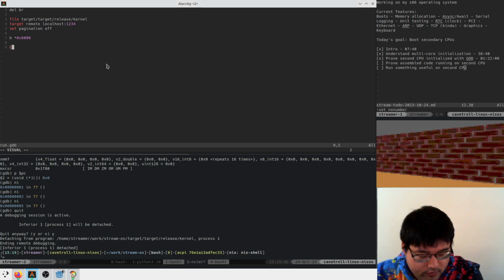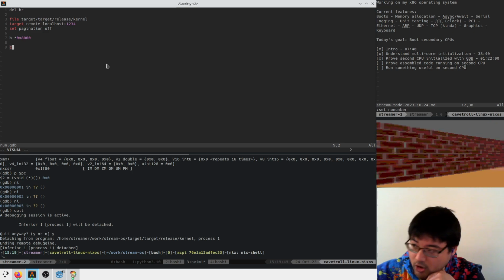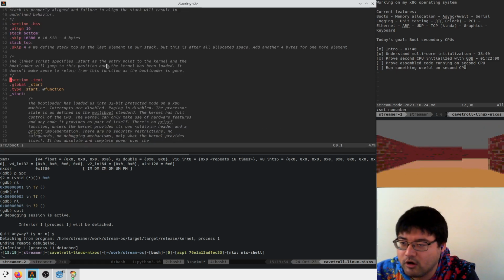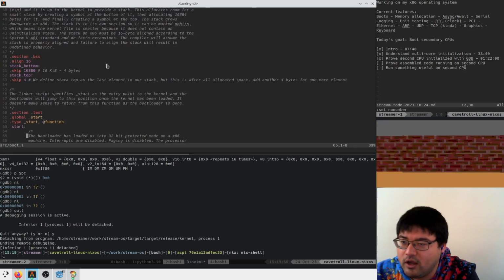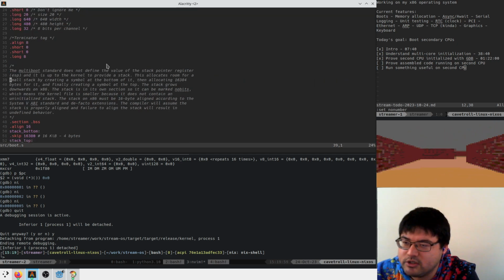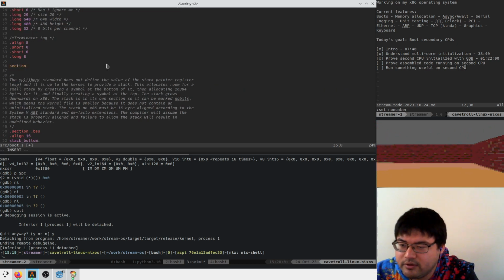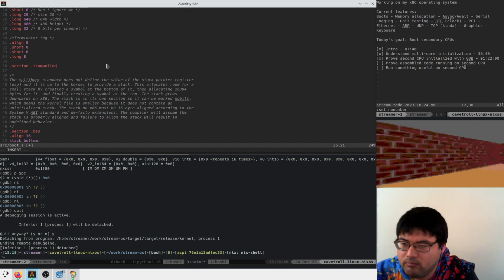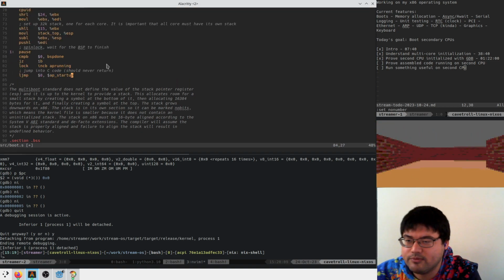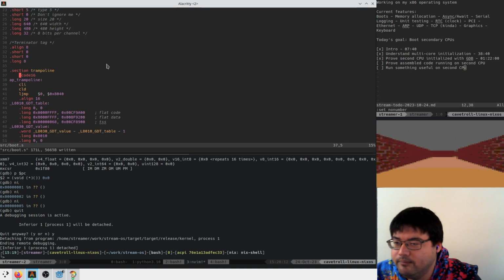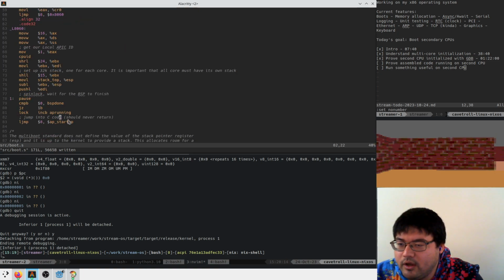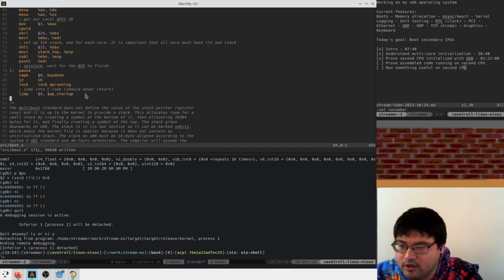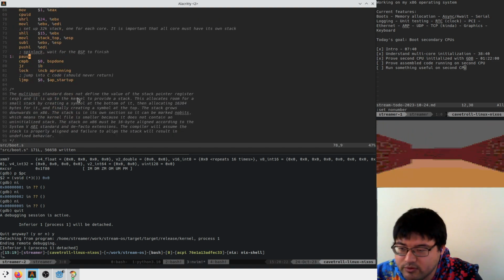So what do we want to do here? We want to ask our linker to put some code at that address. So we can look at our boot.s, our only assembly file in the whole project. And let's make a new section. We'll call this trampoline. And we'll just drop the code in here, right? Here we're going to have some undefined symbols, so we'll deal with that in a sec.